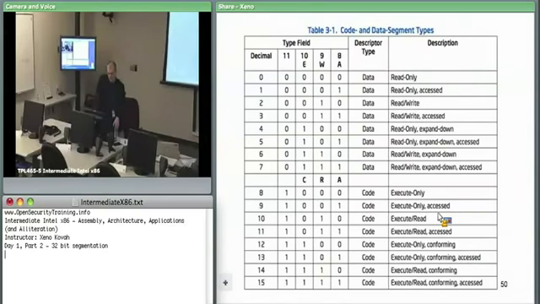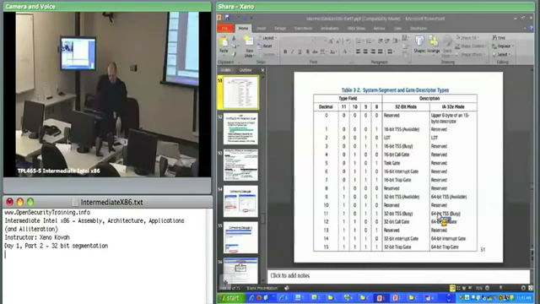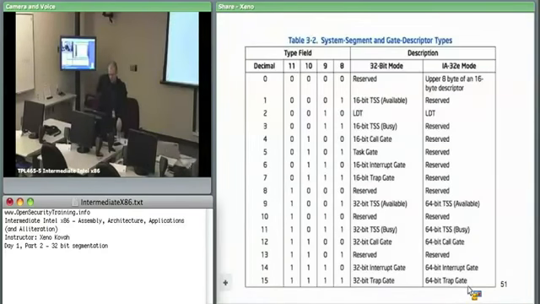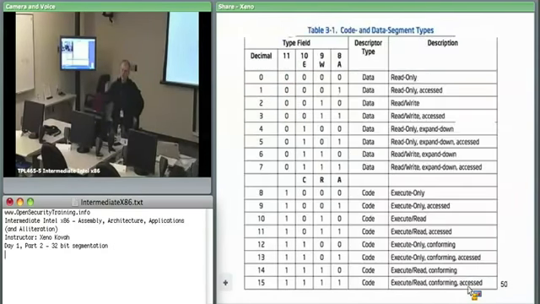Hey, Zeno? Yes. Is expand down used in relation to local variables? No, not really. So we did say before, right, we have the notion of stack, and we have the notion that stacks expand down, and stacks have our local variables and stuff like that. But when we get to the surprise ending here, we'll see that using a data segment which expands down is not actually going to have any relation to local variables.